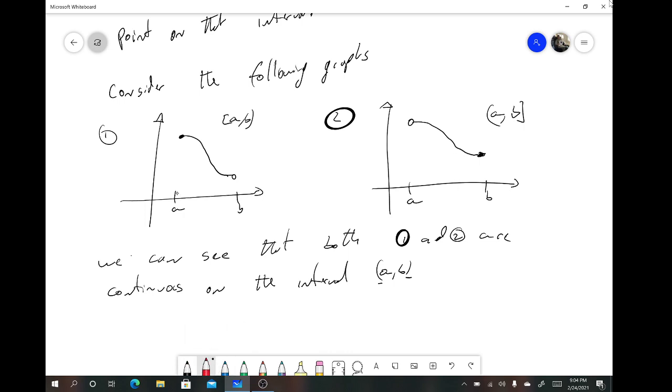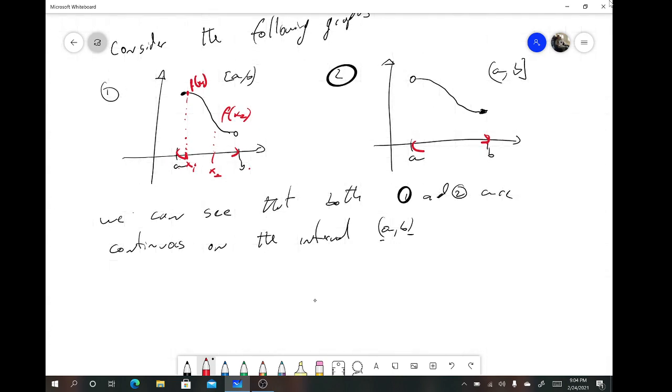And we could see, so that interval is basically from here to here on both of them, not including A and B. So if you were to pick a value, let's call that value xi, then that value, no matter where you pick within that interval, is going to have an output f of xi. It doesn't matter where you choose the xi to be. If it is within this interval AB, then you'll be able to always find the output on the function. So both of these are continuous on that open interval A and B.